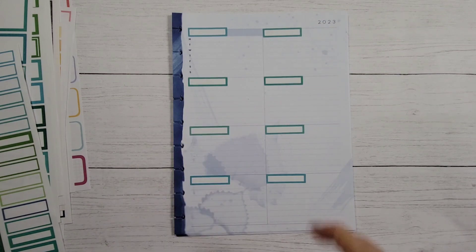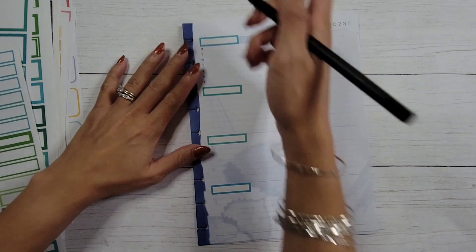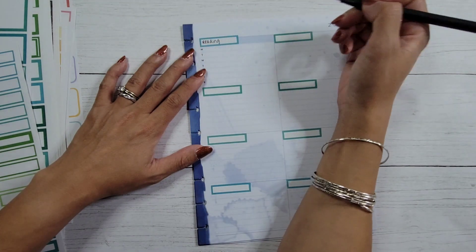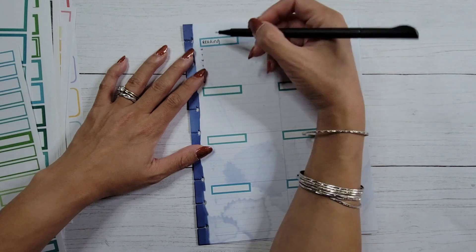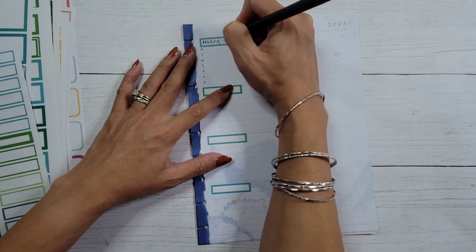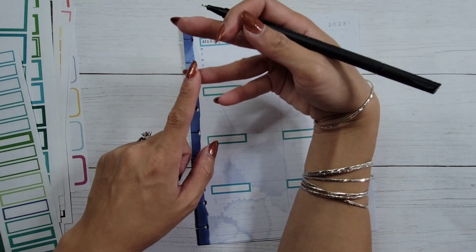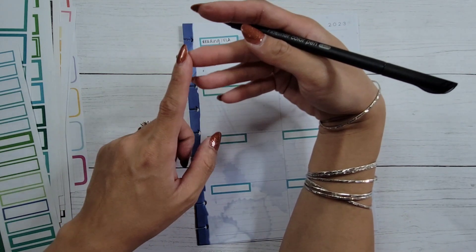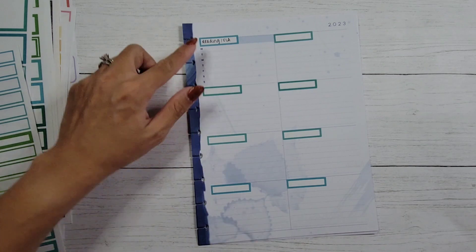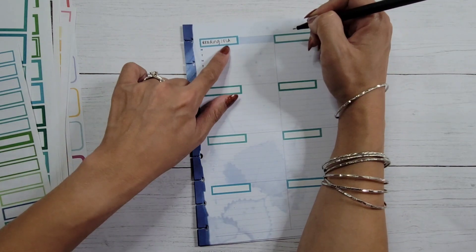For this first week I'm going to put my categories. The most important thing is making sure she's staying on track with her reading goals. So the first category is reading and language arts. A lot of what I'm doing for her summer activities involves reading, but also English language arts — practicing her handwriting, writing a little bit more, practicing her sounds, and not losing language skills during the summer.